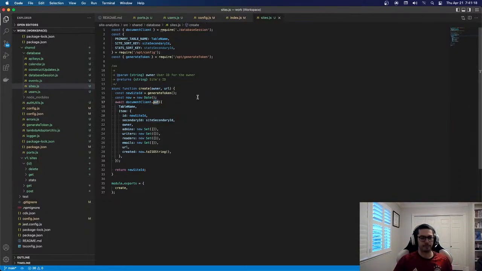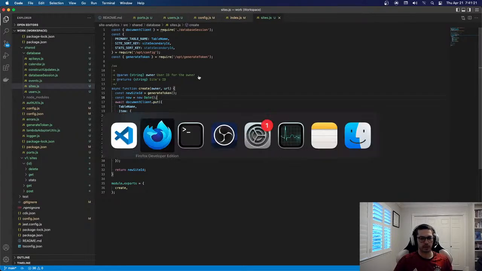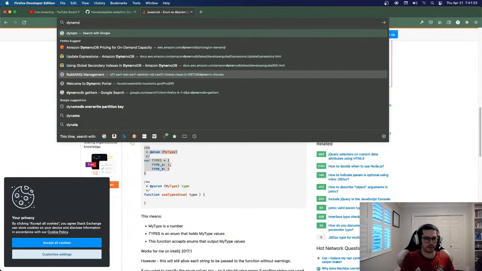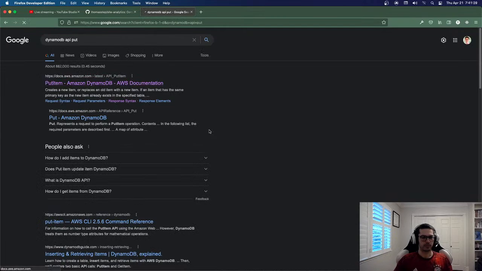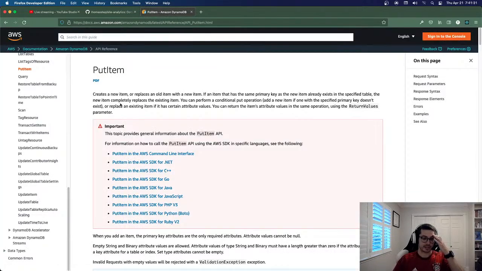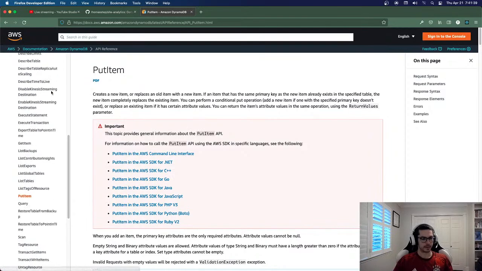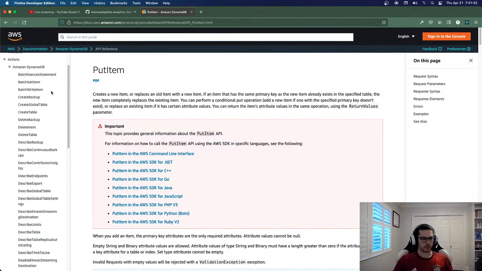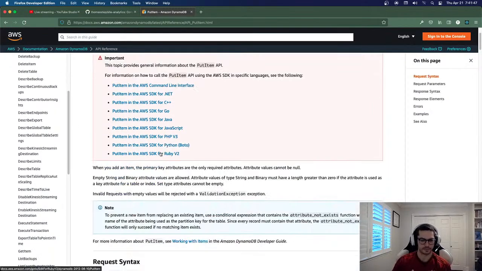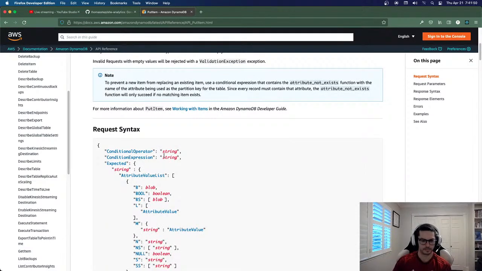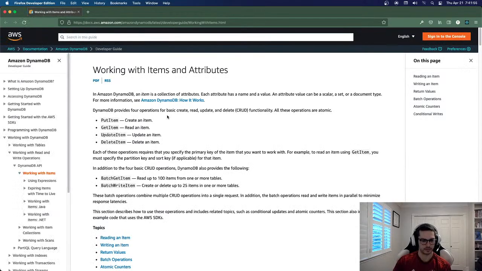it's just a put. How did the, let's see, DynamoDB API. I think one of them overwrites anything that exists, right? Creates a new item or replaces the old item with the new item. So that's not what I want. I forget what you're supposed to do though. There's a way to not overwrite it. Oops, that's not what I wanted, but I guess it'll work.